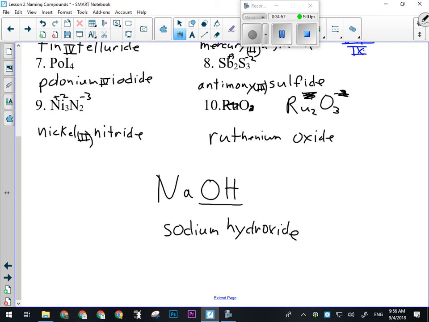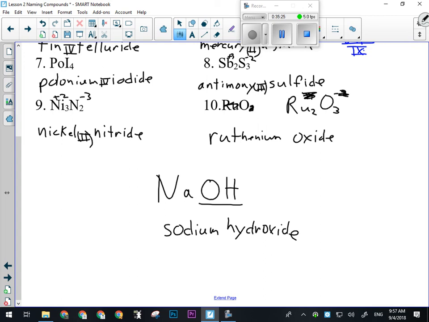People get really thrown when they see these things, but the naming rules are still the same. You're going to name the metal first and the non-metal or whatever else second. There's one change. Whatever these end with is what you write them as. So if they don't end in "ide," don't change them to "ide." They might end in "ate" or "ite," or something like that. That's the way they need to be written.